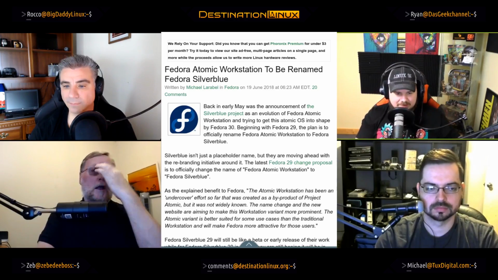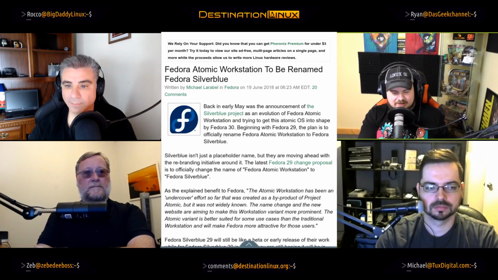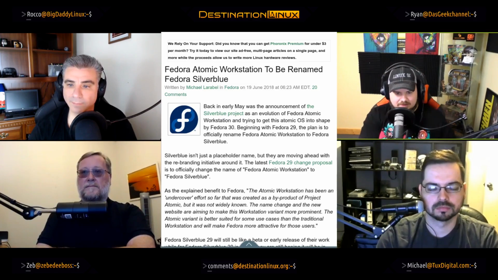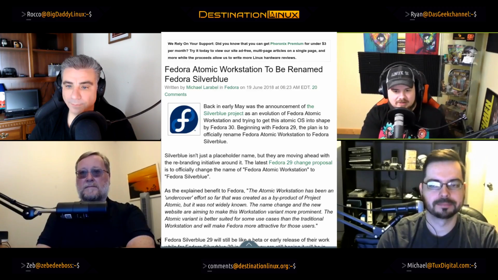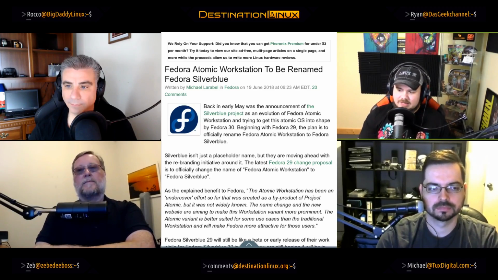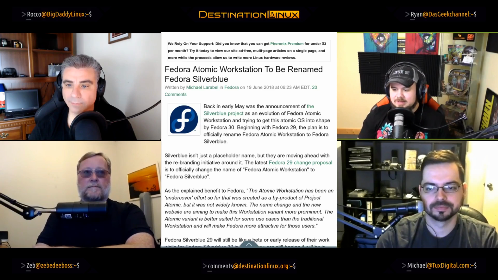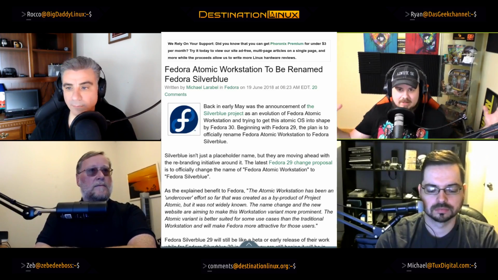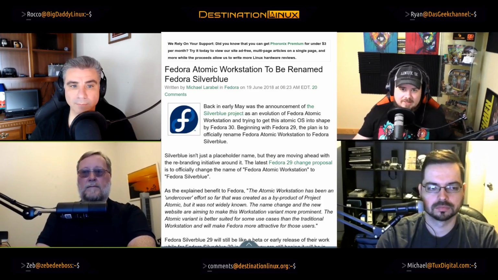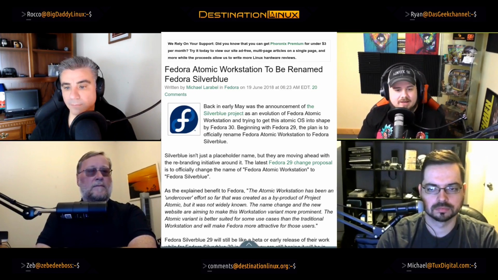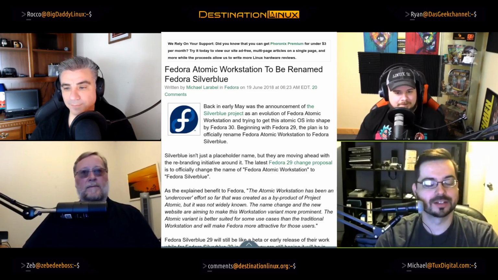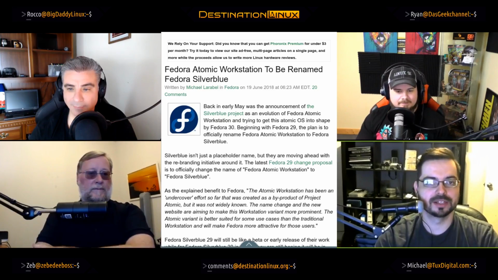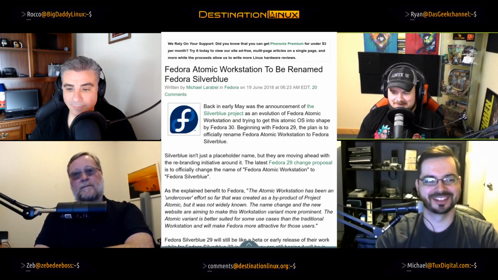So you have these containerized apps within the OS itself, which provides a lot of opportunity, not only from a development standpoint, but also to make sure you're not cross-contaminating or having support issues. So I think it is more of an enterprise or developer targeted system, but I still think it's really cool what they're doing here. They said they changed the name as a marketing attempt to take what was an underground project that not a lot of us have heard about and bring it into the mainstream. So think of it as a rebranding, like IHOP to IHOB. Yeah, IHOB was actually a good idea, but Fedora is probably not going to do it just to get press and then go right back, so they never actually lose their name.